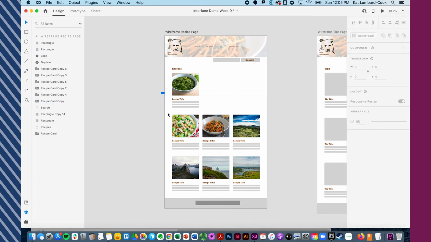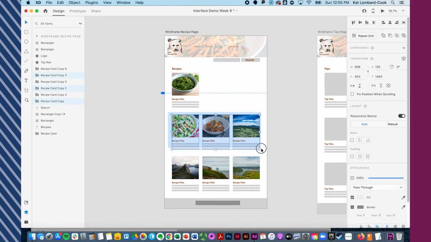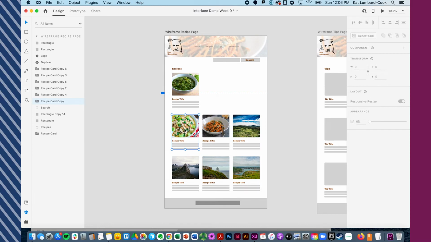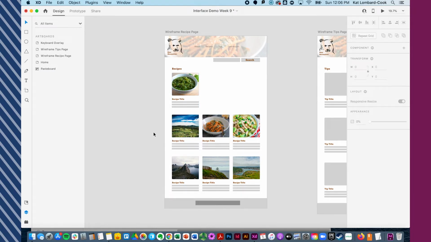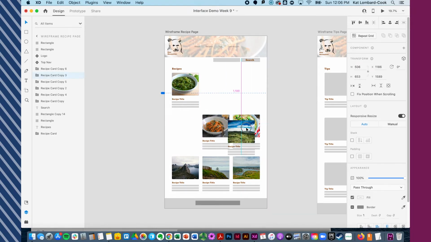So I'm going to show you what I mean real quick, and then I will do it correctly. I want to be able to rearrange my cards. Say I want this card as the third item, not the first. Then I have to move this guy and match it all up. It's not the biggest pain, but it's a little bit of a faff.